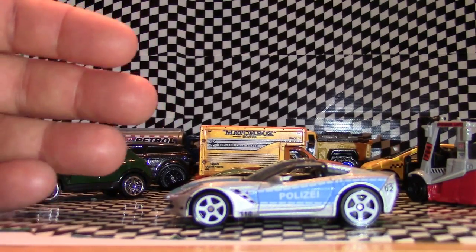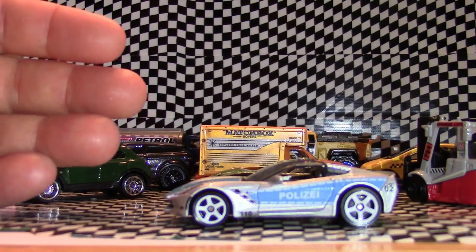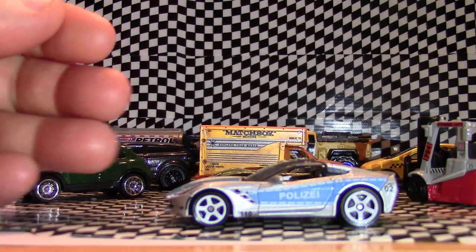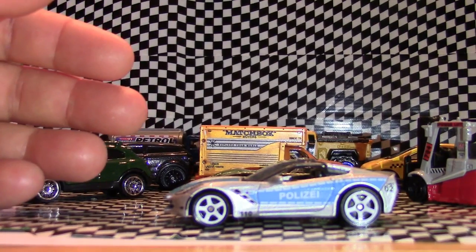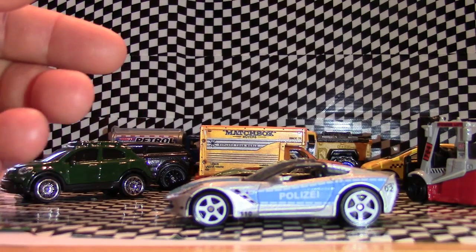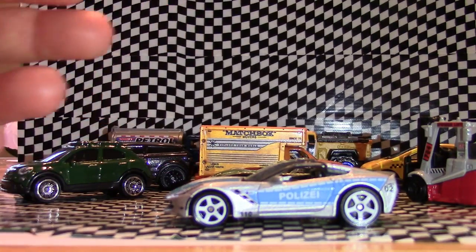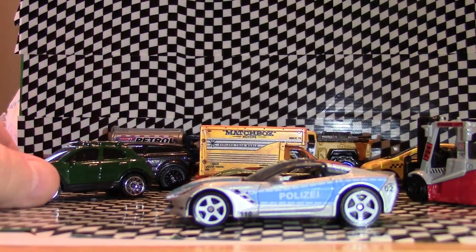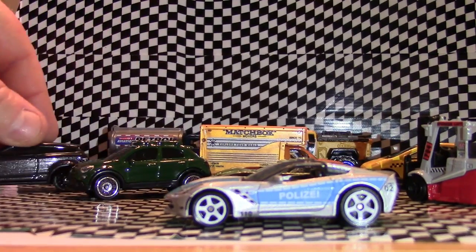Most of them that I have are made by Action Collectibles, and it was an awesome company back in the day. They got bought out by other people and whatnot, and it just went downhill from there. And now you can find 5 or 6 cars in a Walmart every once in a while, so it's kind of sad. But anyway, if they're still in business somewhere at the racetrack, let me know about that too, because I don't get to go anymore. I'm old and feeble and I don't get to go to racetracks, but let me know in the comments below if they are, if they're not.